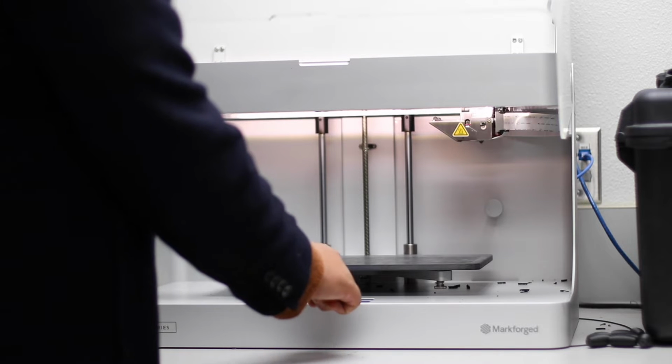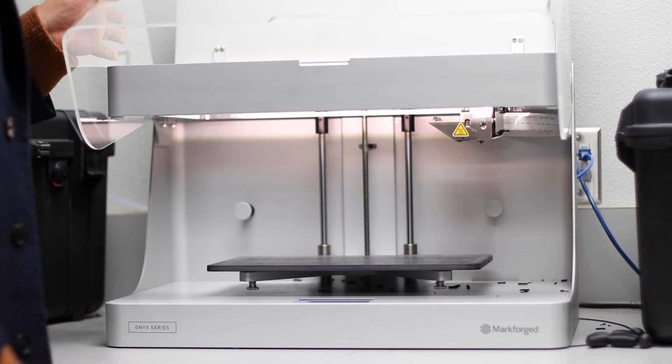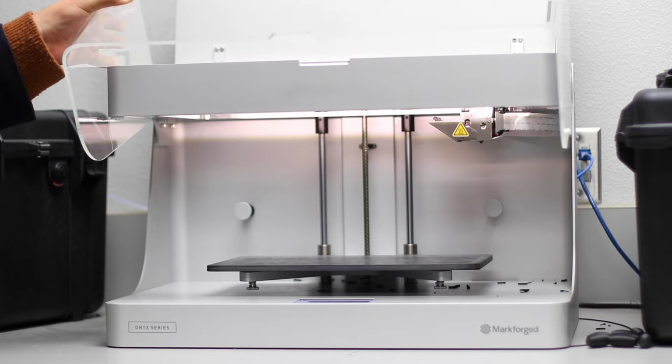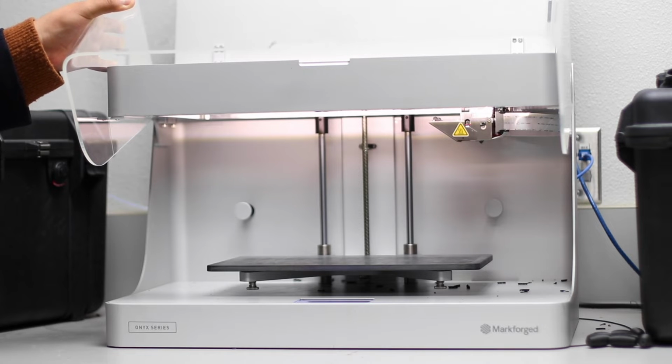After it's completely dry, it's put back into the printer. If we know we're about to print, we put a layer of glue on the bed. If not, we leave it as is.